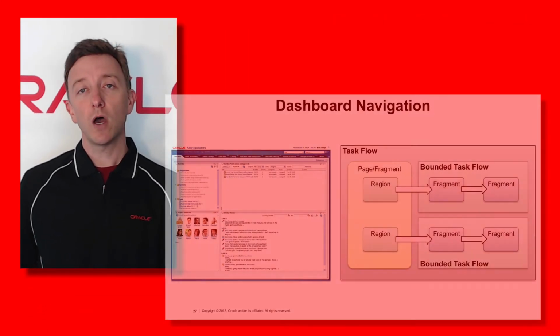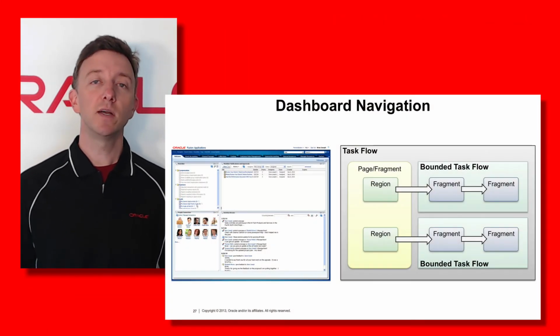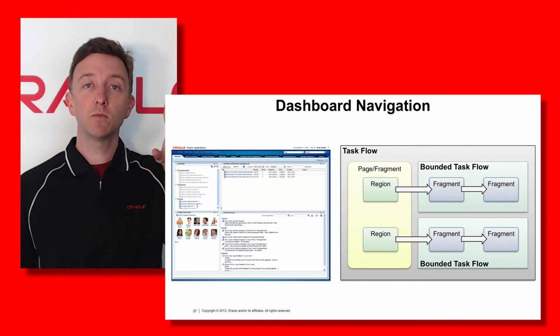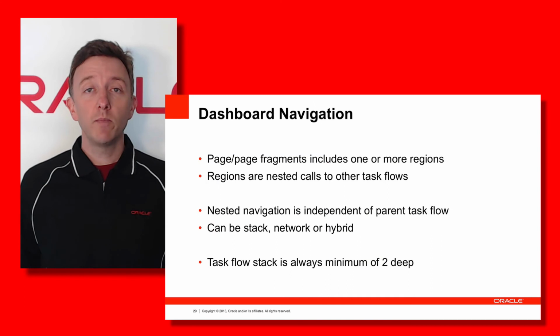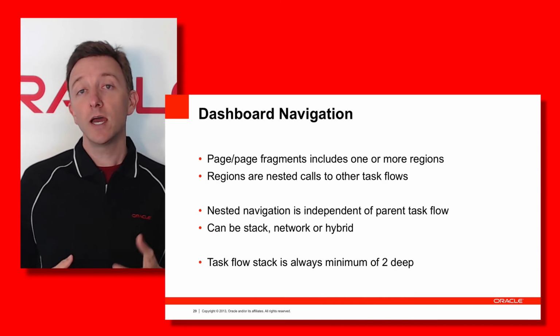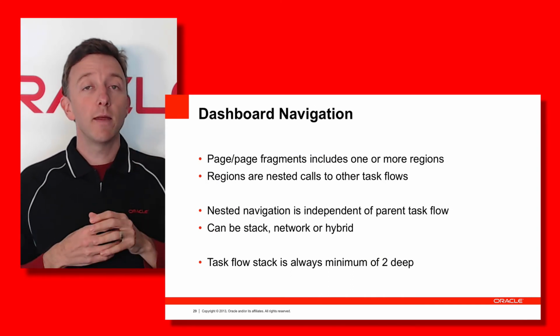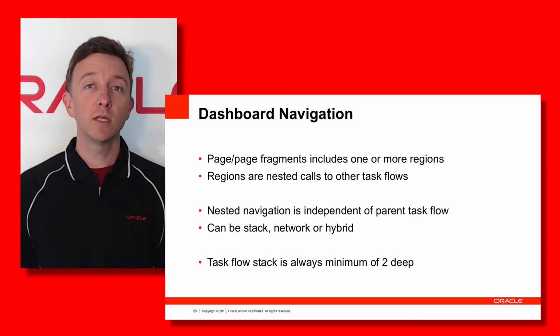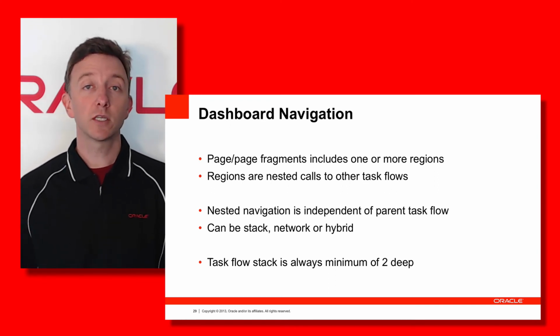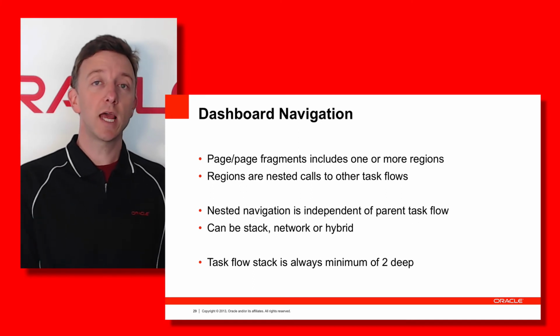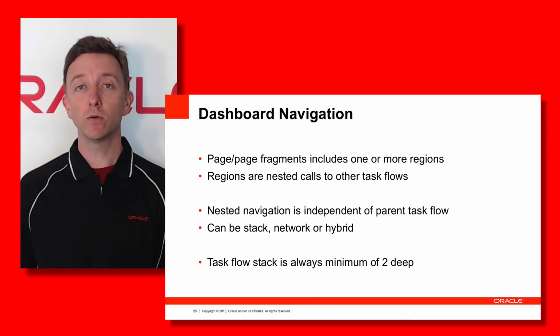Moving on from the hybrid navigation model, a very brief mention there, let's talk about the dashboard type interface. We talked about the dashboard interface earlier on in this episode, where you've got a dashboard made up of a number of little portlets. Now, the dashboard type interface, thanks to the fact that in ADF each one of those little portlets can just be calls to bounded task flows, well, ultimately the navigation model defined in each one of those portlets just goes back to what we just described, the stack and the network navigation model.